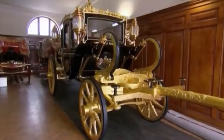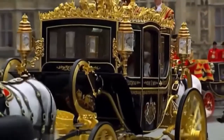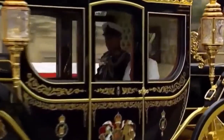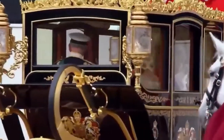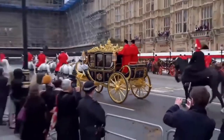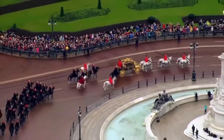The coach isn't just a way of getting the queen from A to B — it's a museum on wheels, a time capsule of British history across the ages. All in all, it took nearly a decade and the combined efforts of 50 craftsmen to complete the coach and ship it to the UK, missing the queen's 80th birthday by eight years. But the final result is truly extraordinary. Ultimately, it wasn't just made to be a wonderful plaything — it's a serious working piece of equipment, very much a working work of art. With its elegant combination of glamour, history and modern convenience, it's a coach well worthy of its place in Buckingham Palace's Royal Mews.